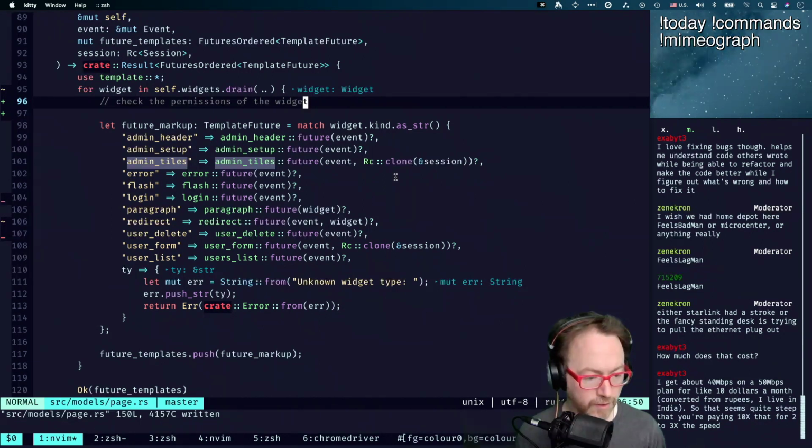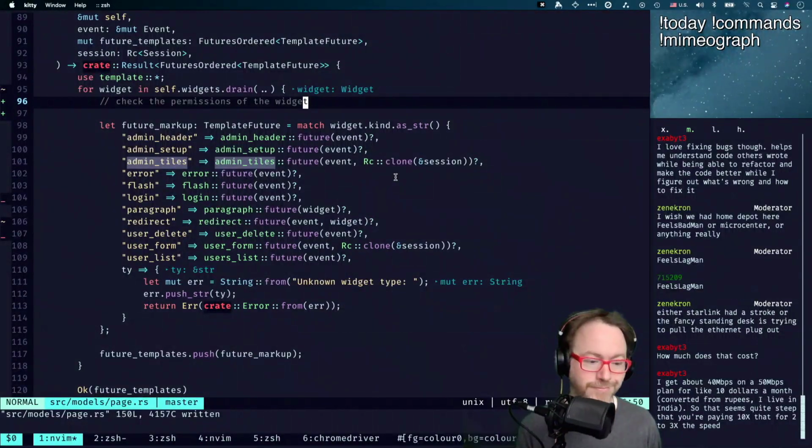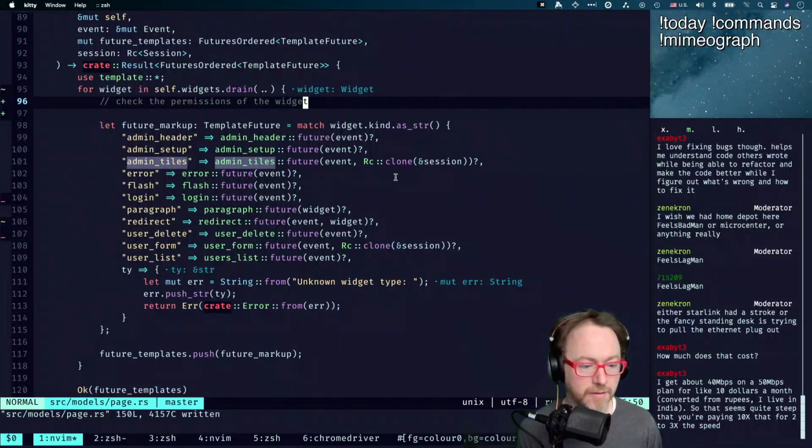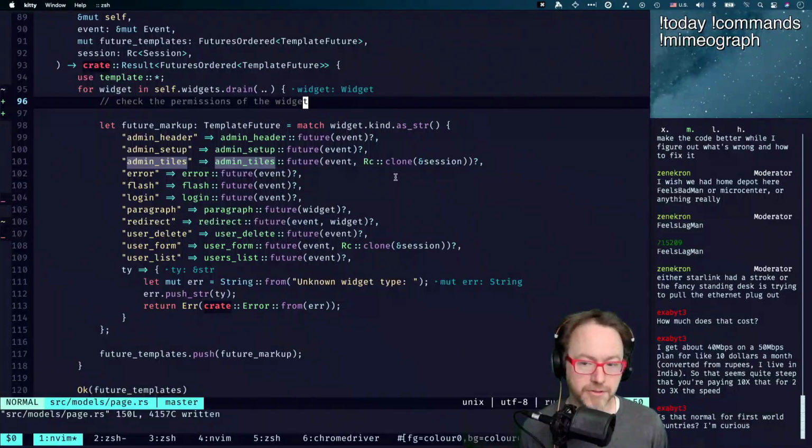Word from rupees. You live in India? So that seems quite steep. Oh, yeah. Also, I'm in the middle of nowhere, so they just don't have infrastructure here for that. Before I was using a microwave to connect to a tower on top of a mountain.